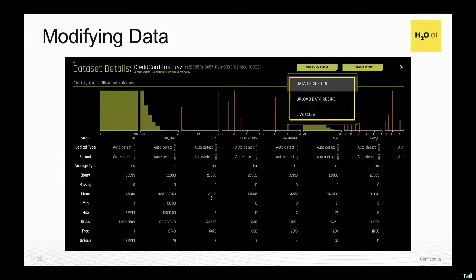So this is if you want to make really quick changes to your data. You see that one of these columns is incorrect and you don't want to include it, or you want to change your data type, or you want to change your target column from a regression to a classification, you can do that by writing Python code in the UI. And that is not going to change this data set. It's going to create a new data set. So you still have that lineage of understanding where data sets came from.